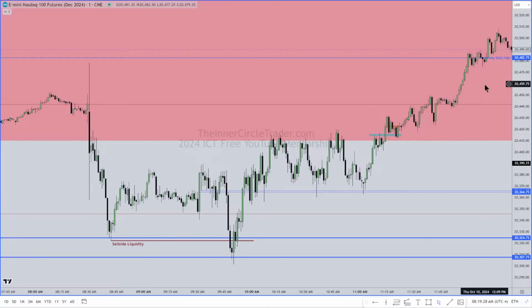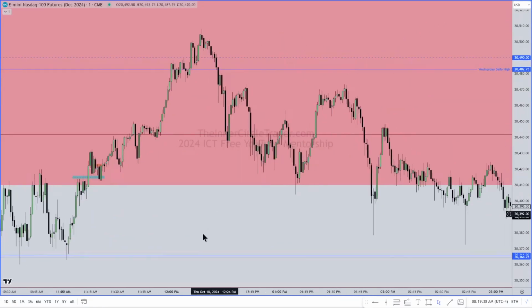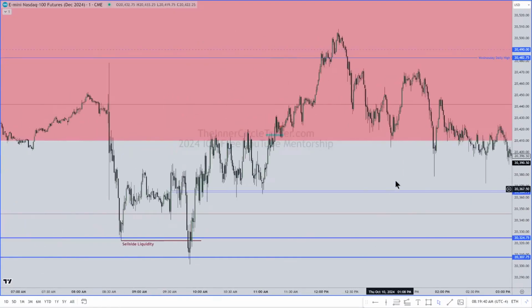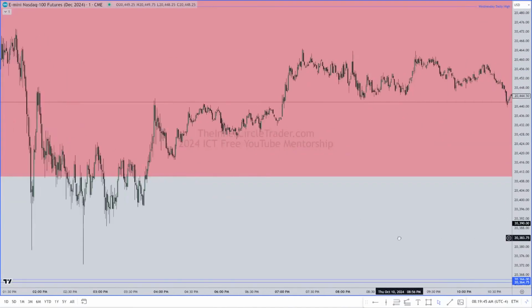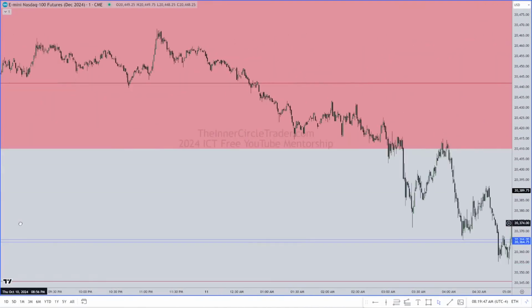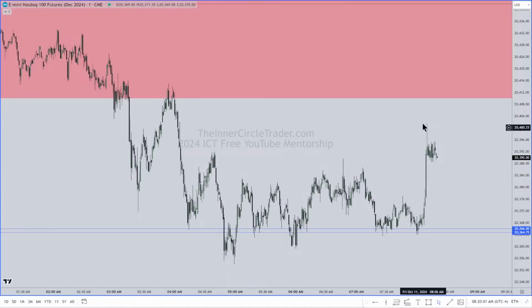It wasn't met yesterday. The high of yesterday came in at 20,503. And then it meandered around the rest of the day. And then now today, this is yesterday's first presented fair value gap. And you can see the reaction off of it here. It's probably random. So notice the high here and here. That's where buy side, minor buy side, running from here to here.